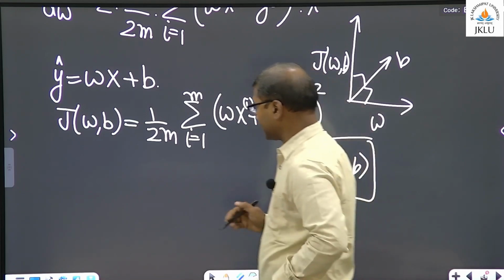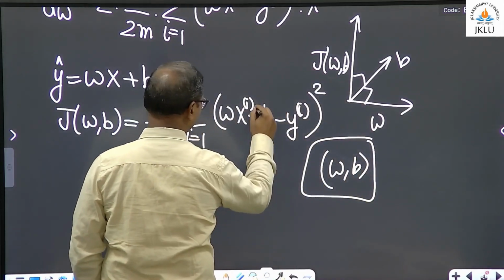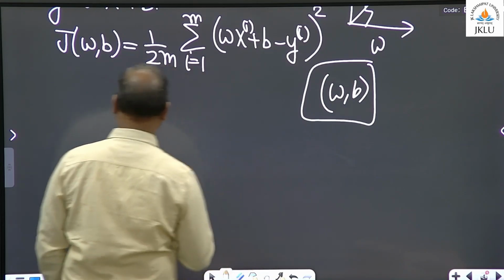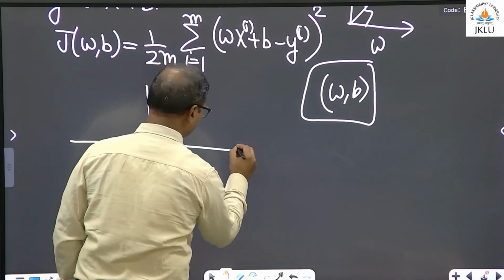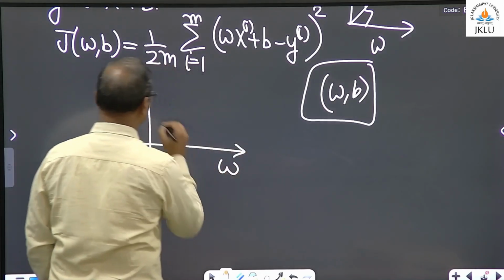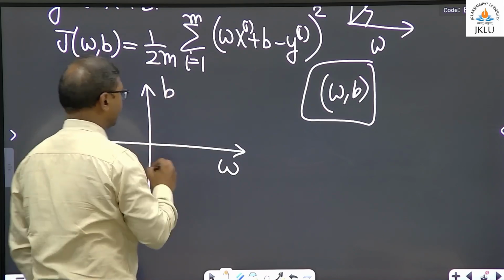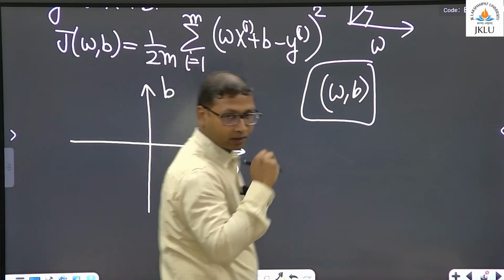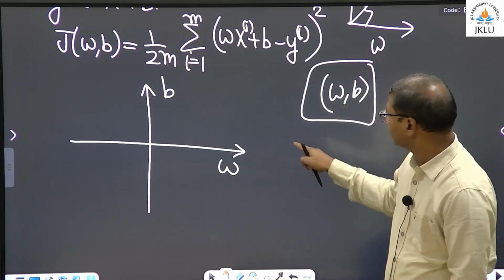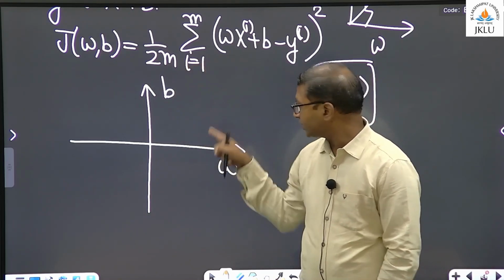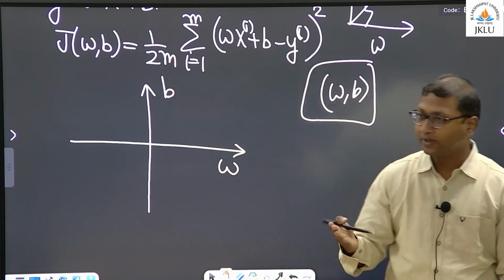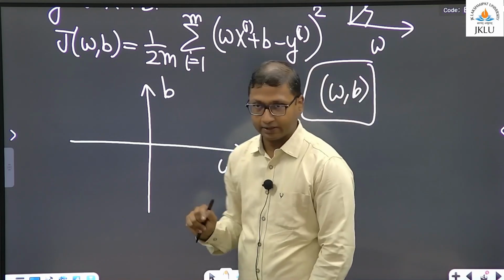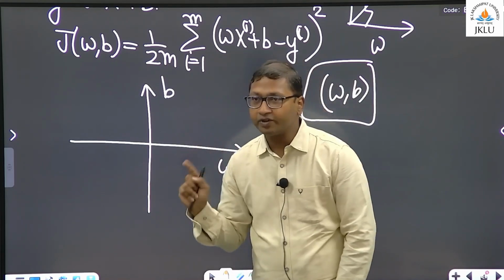So we are in the 2D case now. Let me start talking about this plane. I won't talk about the cost function right now. Let's say this is W, this is B. Earlier we had just W, and instead of B here what we had was the dependent variable, the cost function, that was J. Now in this case, where will be my cost function?